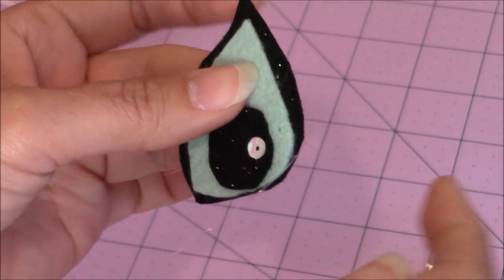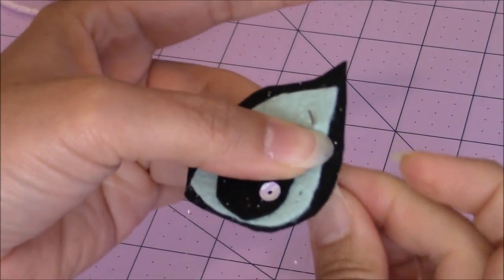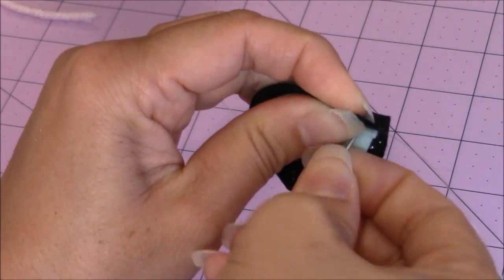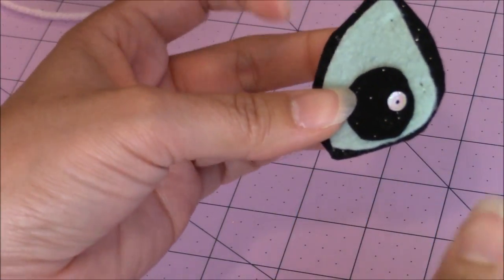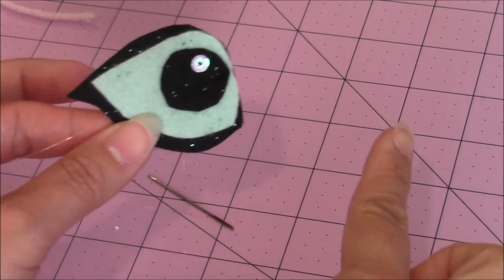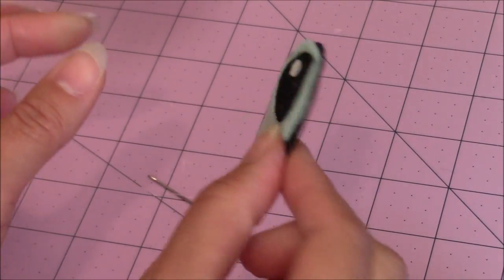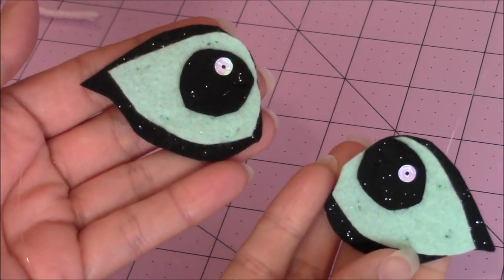If you can't find this monofilament, you could use the same colored thread and a sewing needle instead. I'd recommend using the same color so it doesn't show through on the eye. I like this monofilament because it is thick and clear so you can't really see it. Keep sewing the eye in place. This is what the left eye looks like. You're going to make the right eye the same way, just remember you're making the opposite side — make sure the glittery portion is showing for the right side. Then leave the clear monofilament for sewing it onto the front panel, and set the eyes aside.